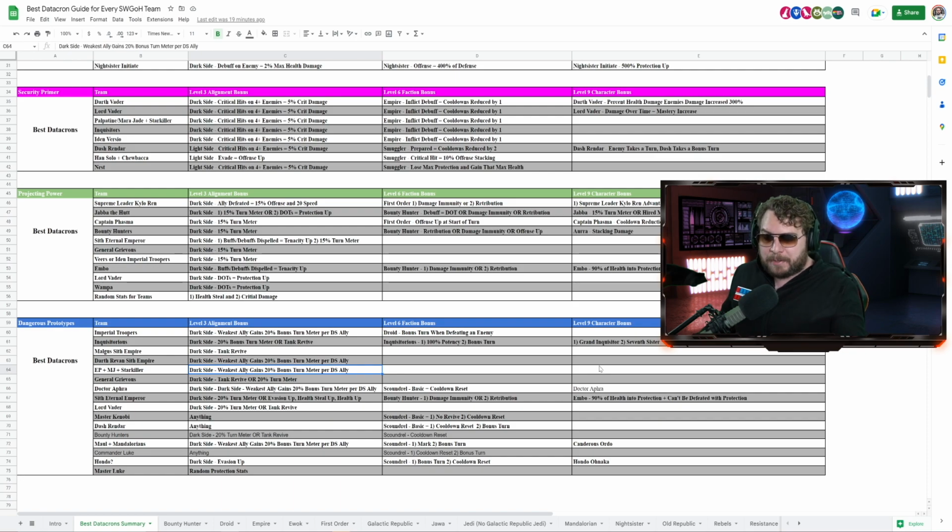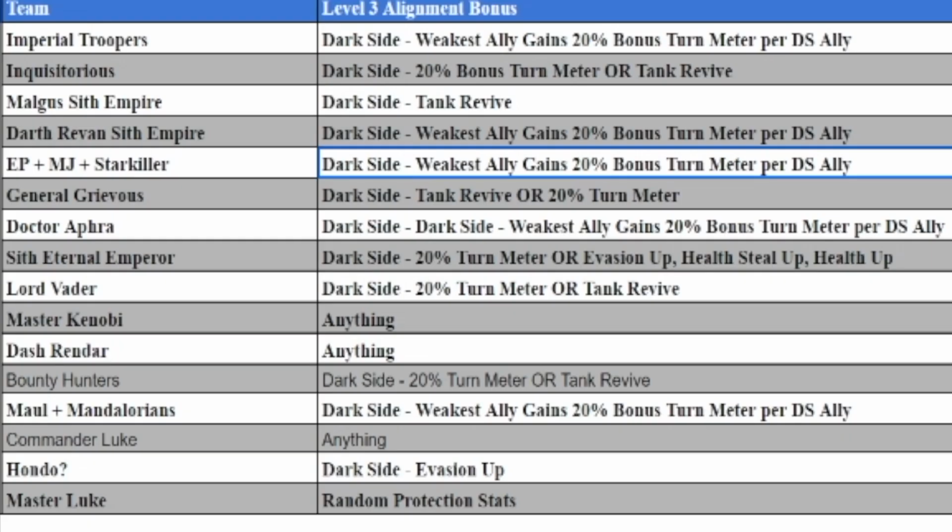I want to talk about Sith Empire. Imperial Troopers are going to be the clear-cut biggest bang for buck with the level 3s, but Sith Empire could do pretty well too. Malgus, Sith Empire, imagine giving Malgus a revive. So when Malgus gets defeated, he revives all over again. Darth Revan, if you don't have Malgus, you're running a classic Sith Empire team.